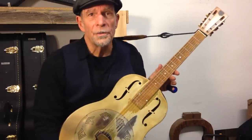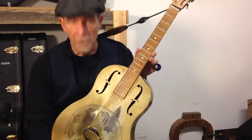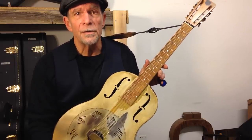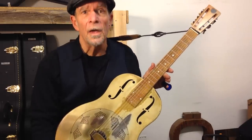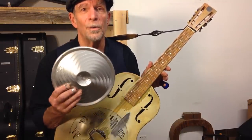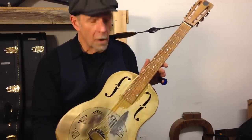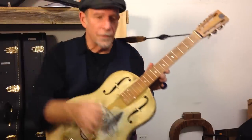Guitarists who want to pay sonic tribute to our departed elders are especially fond of guitars like this one, a resonator guitar by National. This is a Triolian made in 1930, but it doesn't matter what kind of resonator guitar it is, the sound always comes from a spun aluminum cone that looks like this. Some guitars have one big one, some have three little ones, they're all over the place. The cone gives the guitar a characteristic sound.